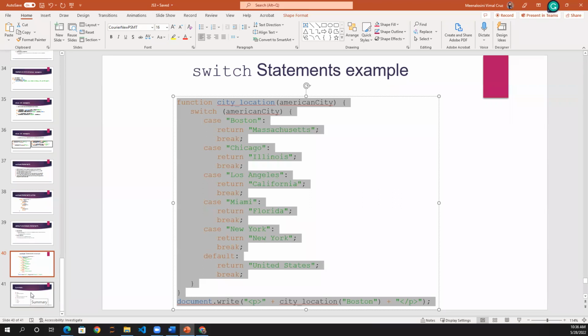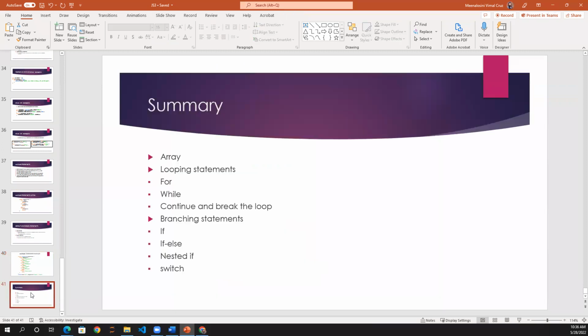In these last three chapters of JavaScript, you're just getting introduced to these terminologies and concepts. In Data Programming 1, you will learn all these with hands-on examples. You'll solve problems, so you'll become more familiar with all these programming concepts. So in this chapter, you learned about arrays, looping, and branching conditions. Thank you.